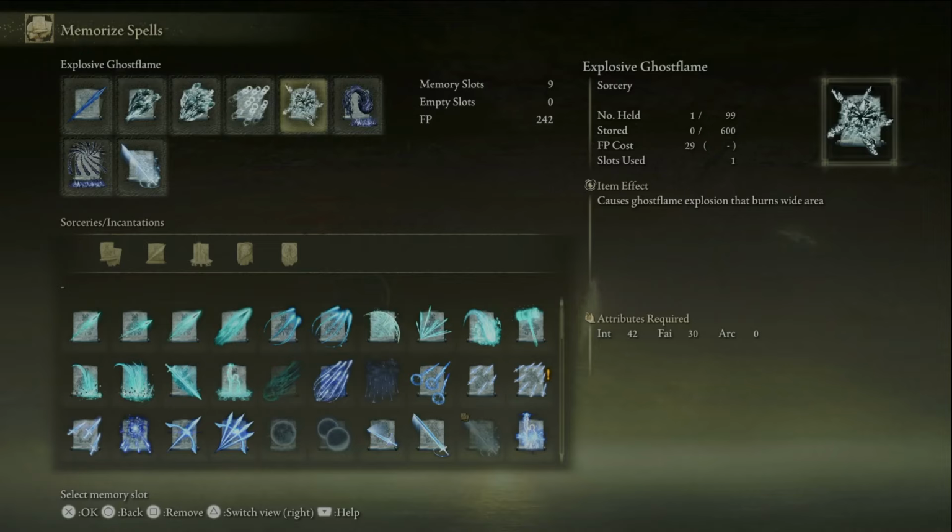Explosive Ghost Flame. I feel it's an essential on this. Huge. Huge. Get the F off me damage. Pushes everyone back. Frostbite, Ghost Flame. Really, I think, showcases what a Death Sorcerer is.